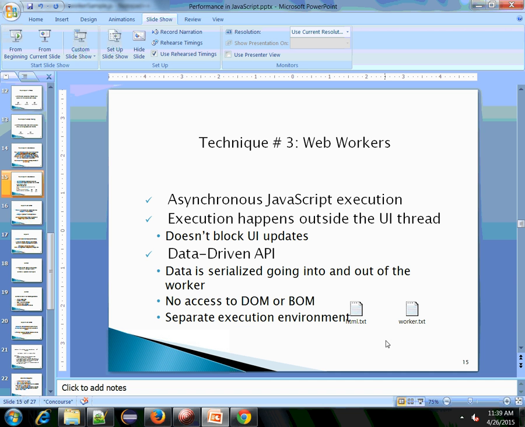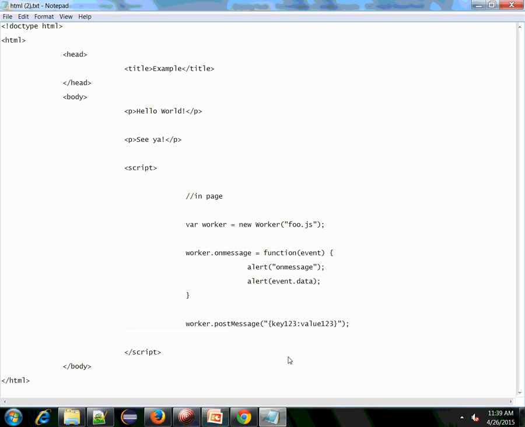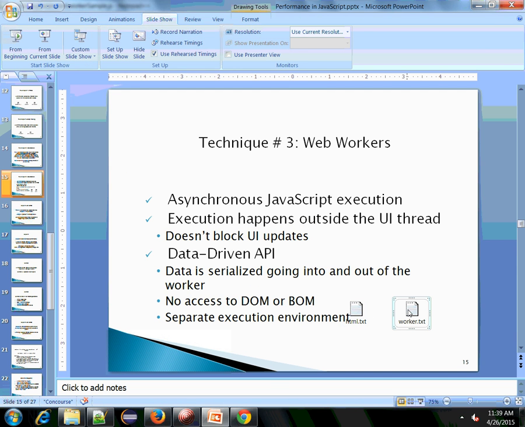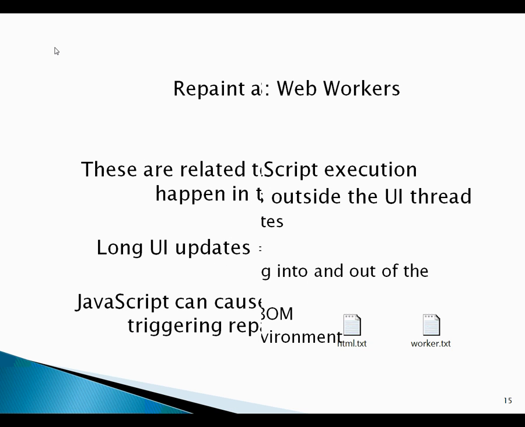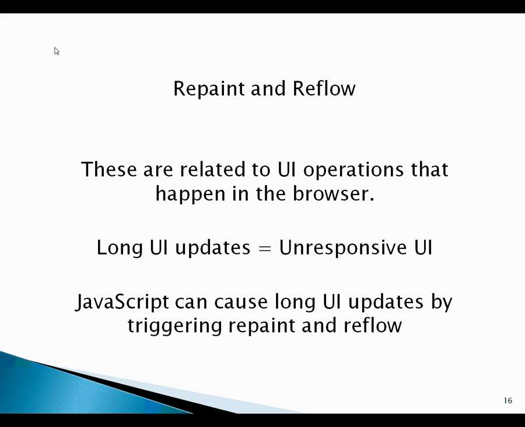The examples in this we have already seen. Now that we have covered both the techniques on how to improve the load time for JavaScript files and how to improve the execution of the JavaScript itself, we now take a look at repaint and reflow on the UI, what they are and how to improve the performance there.